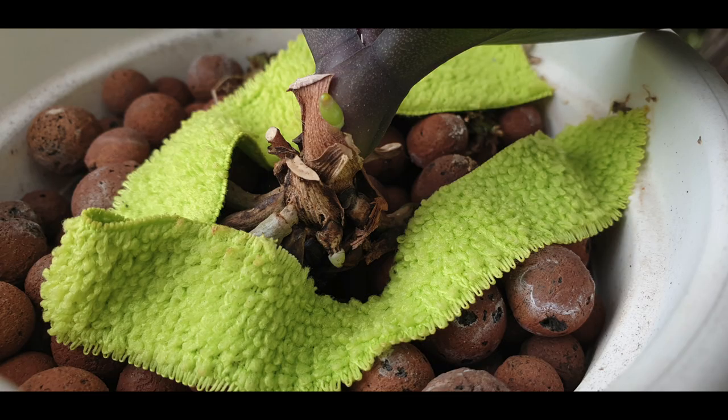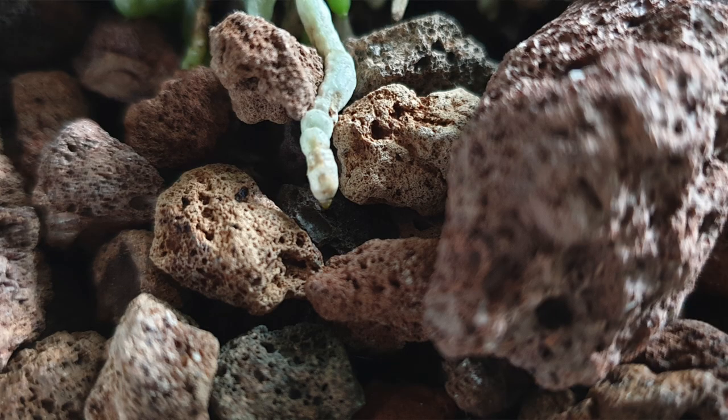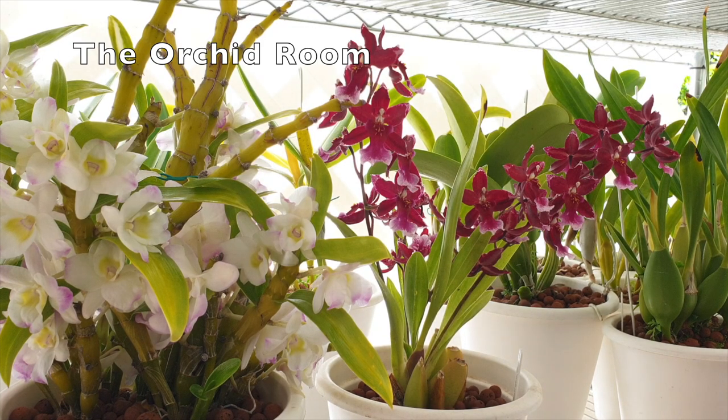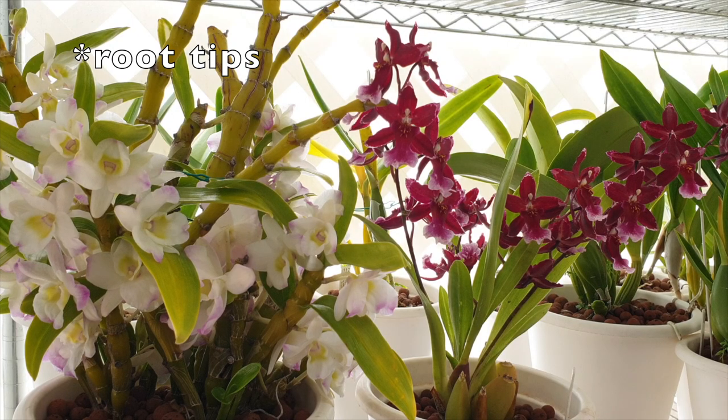If you're growing in inorganic media, make sure the surface of your media is always kept damp. In my case with LECA and self-watering, LECA has a desiccating effect if not kept damp long enough, and it will also heat up in the sun — heat plus desiccation at root tips is not a good combination. If you can't be liberal with misting during the hottest months, placing small pebbles on the surface has had superb success in avoiding that dry top layer, giving roots time to find their way into the pot without drying off or having water sucked out the moment they touch the LECA.